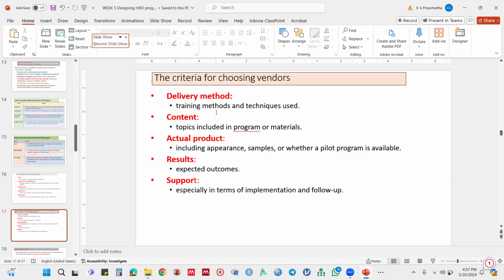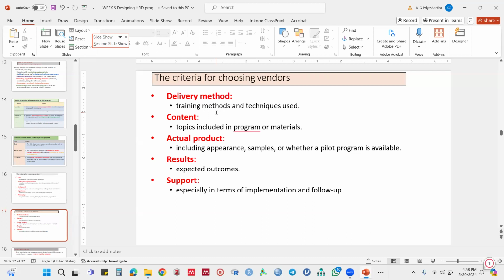What type of follow-up is demonstrated, and what additional support services are given after training the employees, whether they are following up or whether they are generating results, supporting to generate results, because the company needs to invest more money for the HRD program when we get the service from an outside vendor. What support services are given, like whether they evaluate the employees, and whether they provide outcomes just after the training to denote whether the training program is successful or not, because we have already paid the money to the vendor, and the vendor has a responsibility to demonstrate the positive outcomes after the training, right? Otherwise, companies don't waste money on outside vendors.